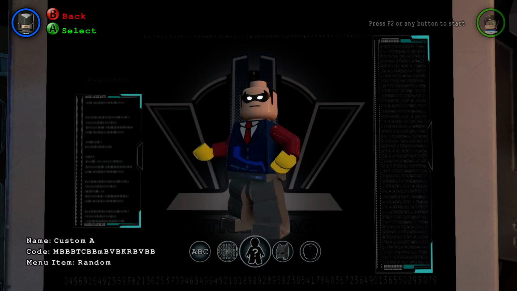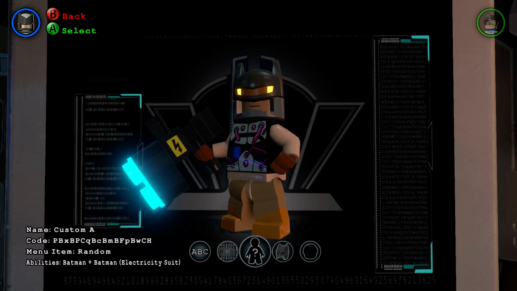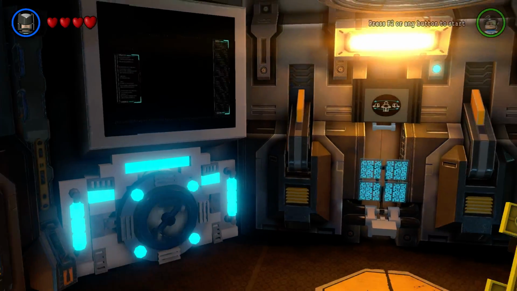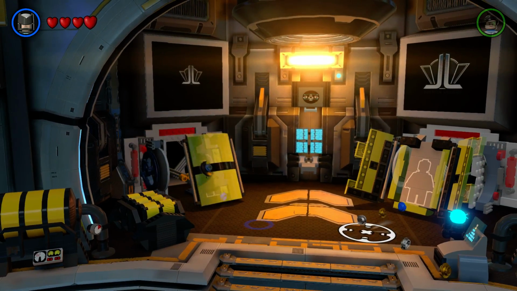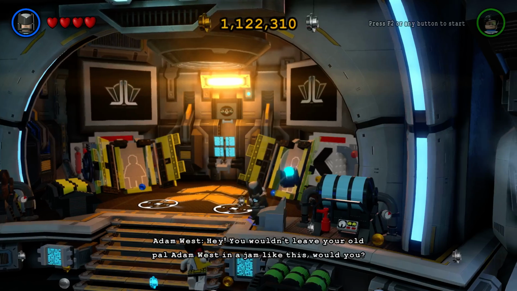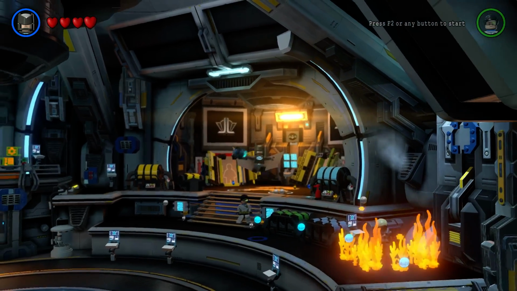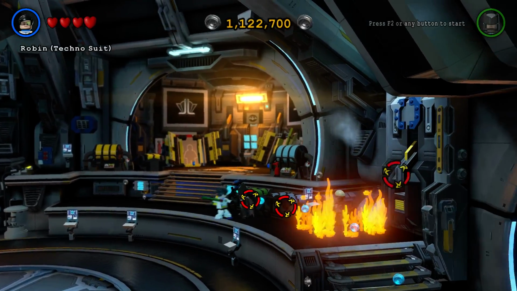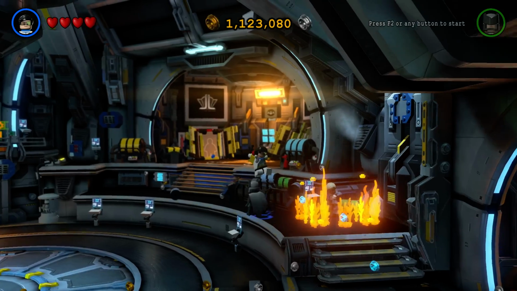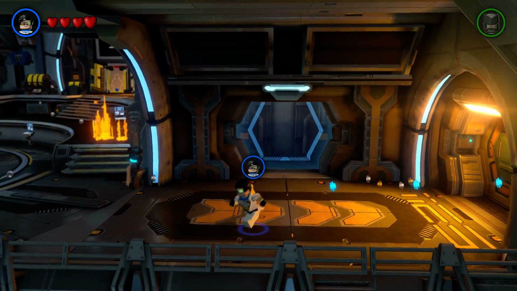Here we can sit here and randomize. And you could probably make a good custom character that would have some kind of ability, some nice combination of abilities that would make it easier. So we need to find that clam so we can have Aquaman.